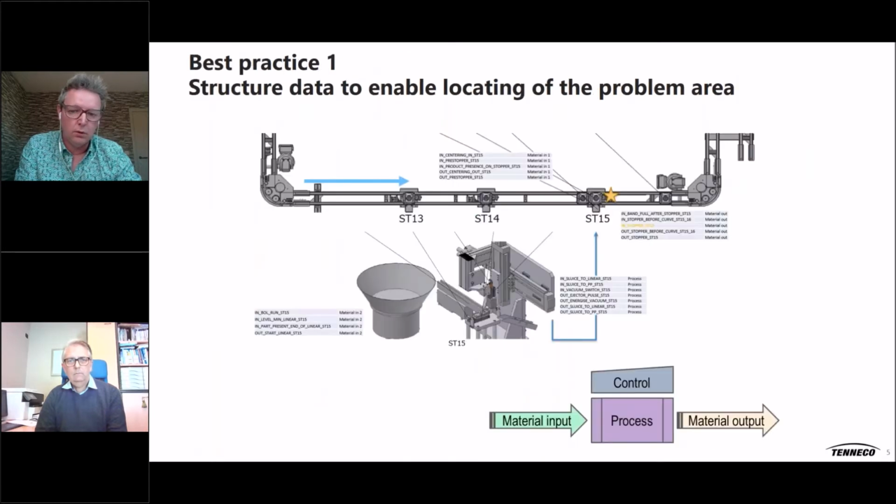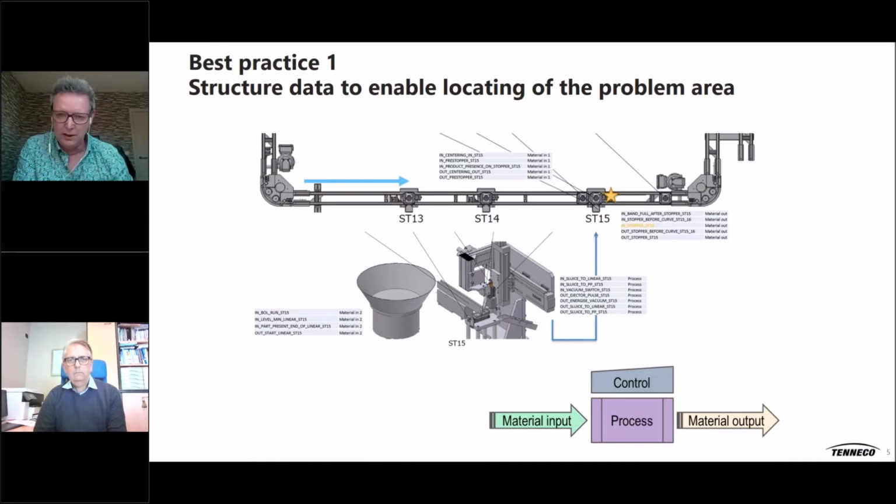And that's a little bit what we will cover in the next 4 slides. We want to share some of the best practices and how we think that we could involve the operators around the issues that AI is detecting. And one important thing is structuring the data. Structure the data to enable the right location identification where we have issues.